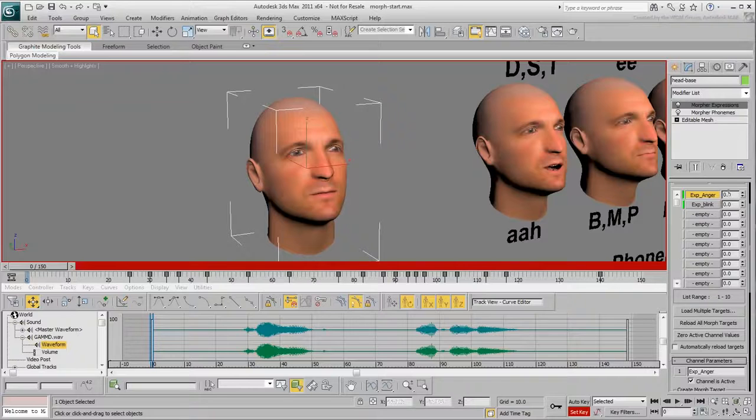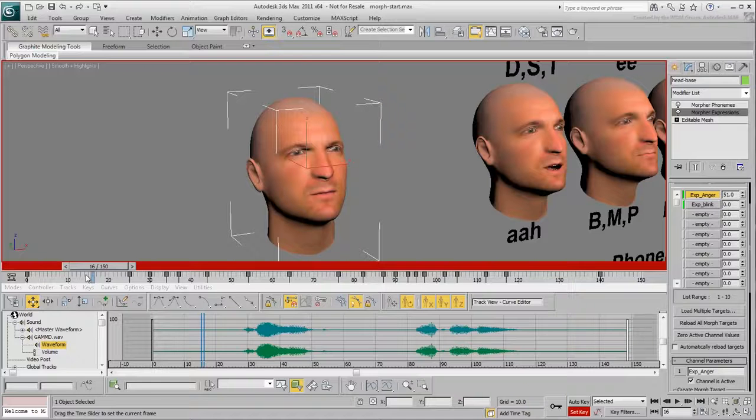At frame 0, set the anger to about 50% and set a key. Scrub the animation and notice how the new expression sort of washed out your work from earlier. This is because the new Morpher modifier sits atop of the stack and therefore evaluated last. With a click and drag, move the expression morpher below the phoneme morpher. This will still use the anger expression wherever you haven't applied the phoneme keyframe, making for a natural interpolation of movements for the eyebrows and forehead.